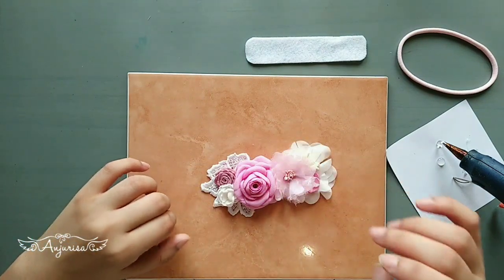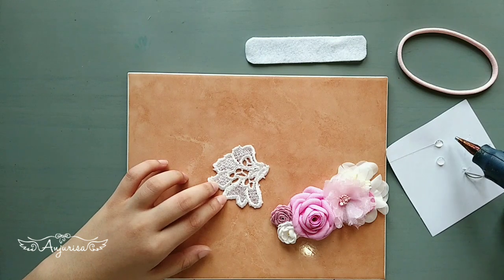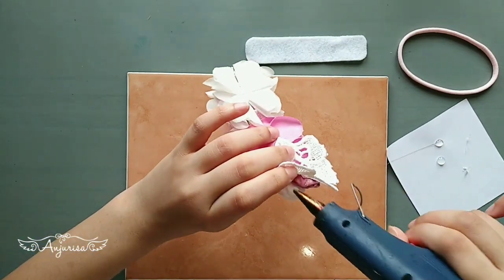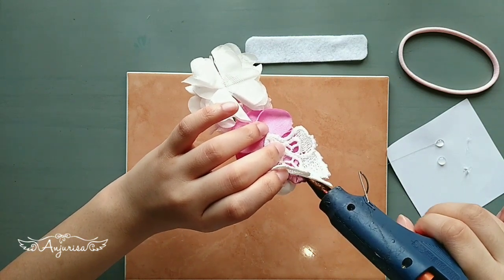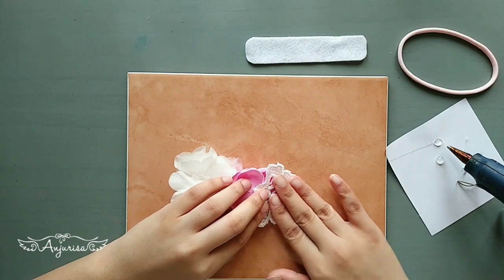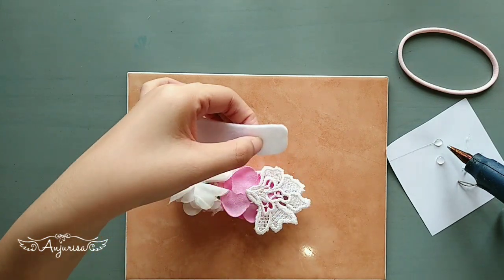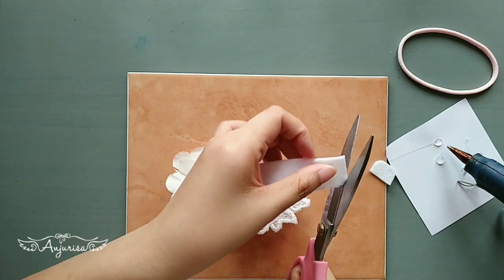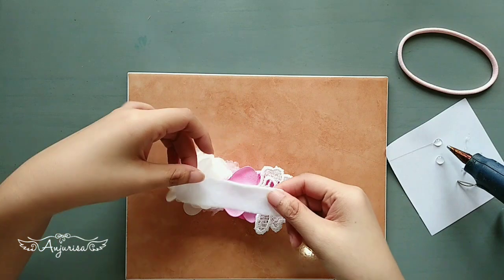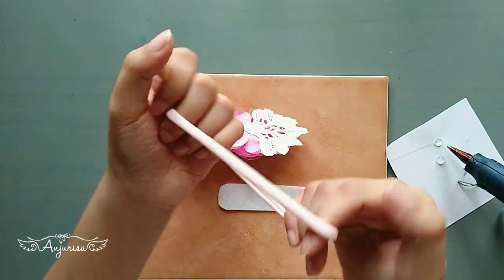Attach the lace. Measure the felt fabric. I will cut the elastic band before attaching it to the flowers.